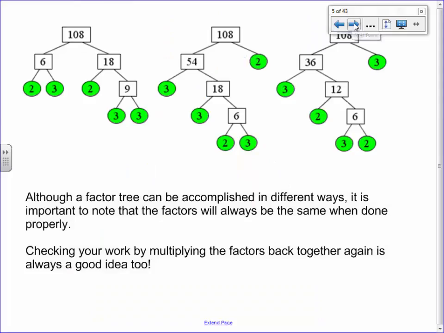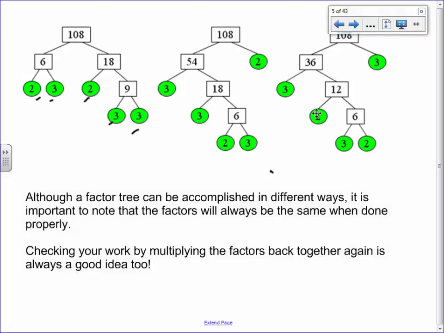Okay, so let's look at some prime factors of these numbers. And when we look at these, we can see, so 108, the factors are 6 and 18. Could I have broken that down differently? Would I get a wrong answer? I would end up with these exact same prime factors. Another way I could have broken down 108 is 54 and 2. Notice you still get the same prime factors. In this one they start with 36 and 3. You get the exact same prime factors. So it doesn't matter where you start, you'll end up in the same place.